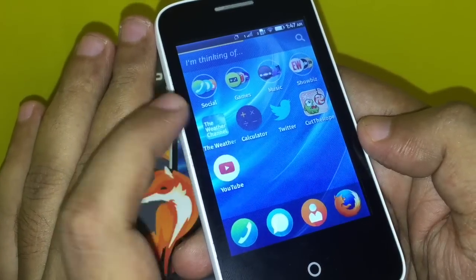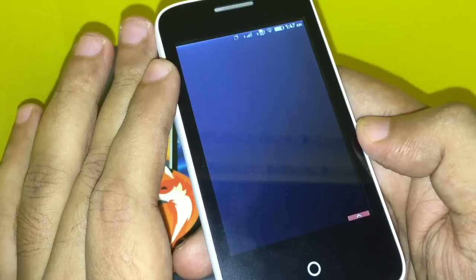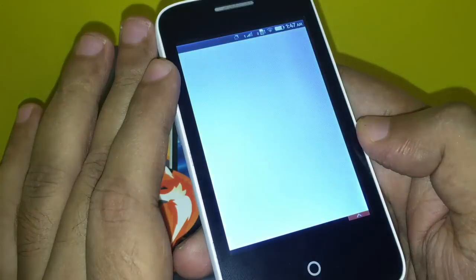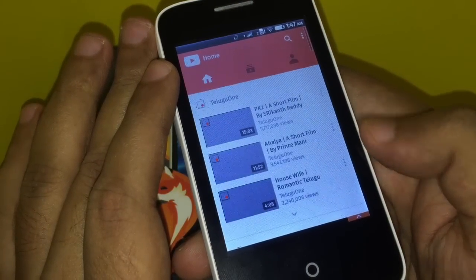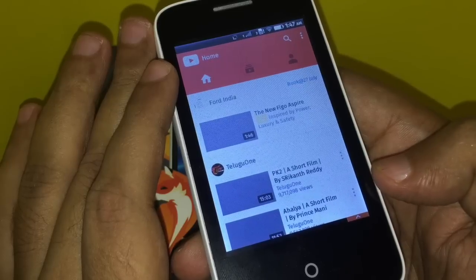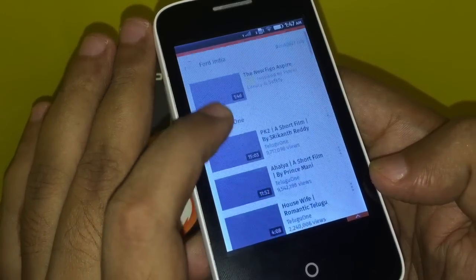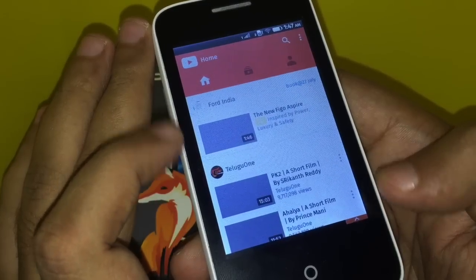This is the YouTube app. All of them are just web apps, so it's easy for companies to make them, and they work quite well.